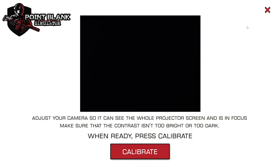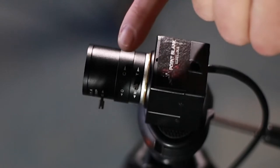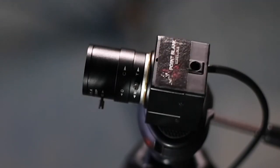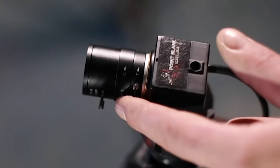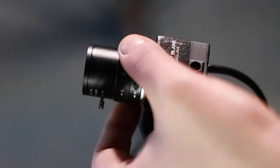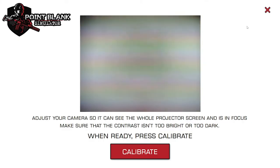This is probably what it's going to look like when you first connect, because the camera has a manual aperture and it more likely ships with the aperture closed. The aperture is the middle of the three rings. You've got O and C — C for closed, O for open. So we want to open the aperture.